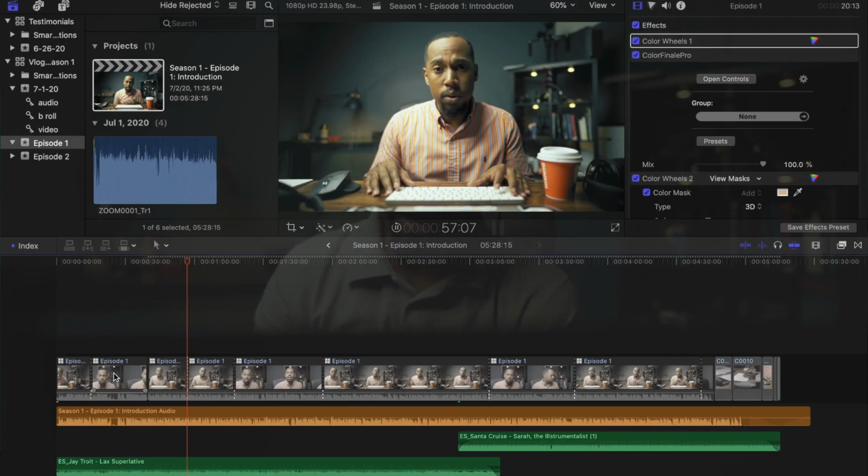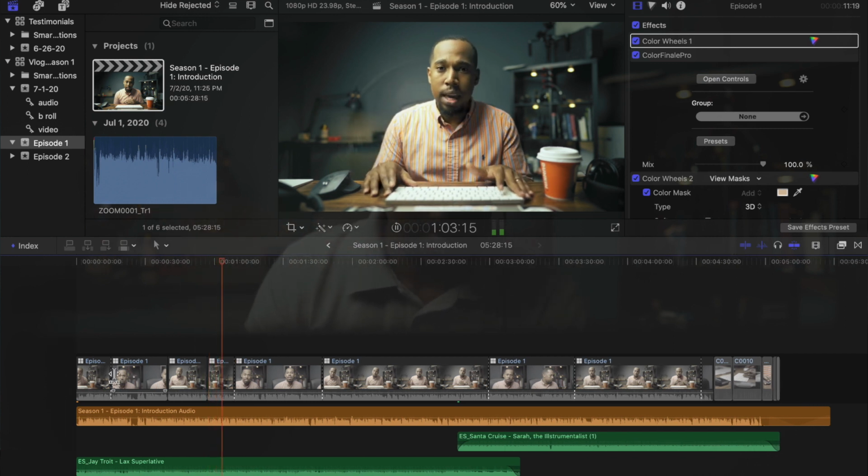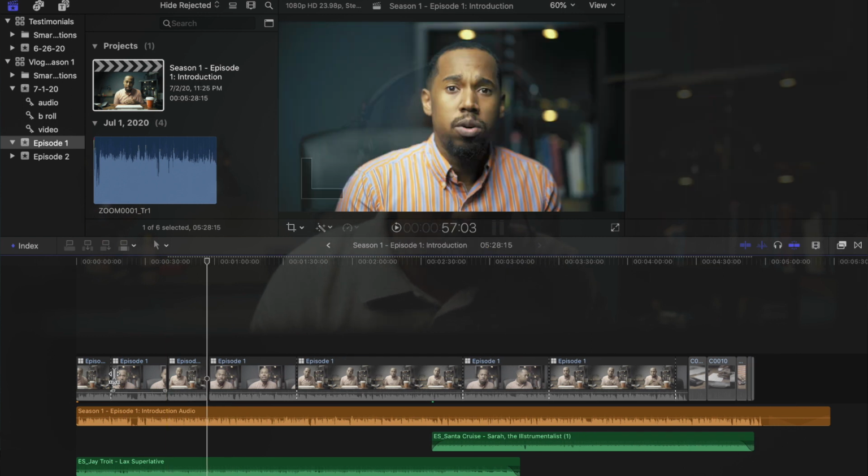And all I'm doing right now, guys, is scrubbing through, and I'm making my selects on the clips that I know that I'm definitely going to use. And then I'm going to go through and edit them. But I get the bulk of the bad cuts, or just the garbage that I'm not going to keep, I get that out of the way first, just so I can have a nice clean timeline to edit from.